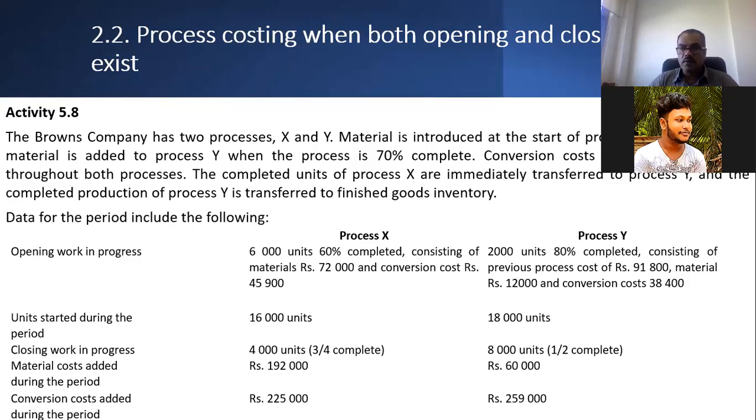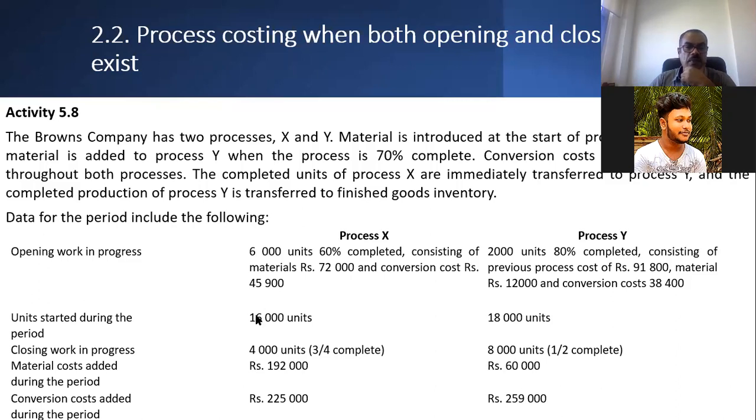Altogether 117,900 something. It's the total cost, but the breakup says material cost is this much and conversion cost is that. Why? Different completion in terms of material, 100% labor and all these things, we'll see. For process Y, similar information is given, you can check it.